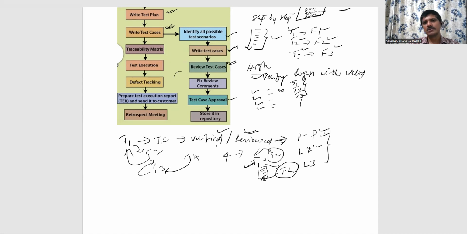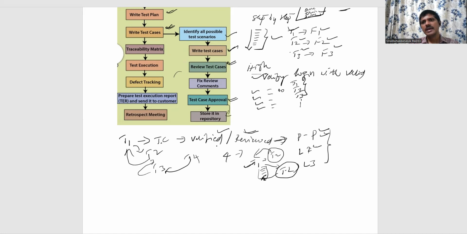In some projects, the test lead will take care of test case approval, or in some projects, the QA manager will have the bandwidth or time to approve the test cases. It depends. Once test cases are approved, those test cases will be stored in the repository.